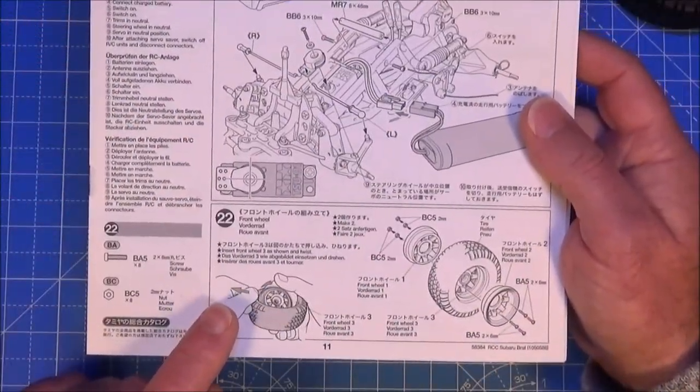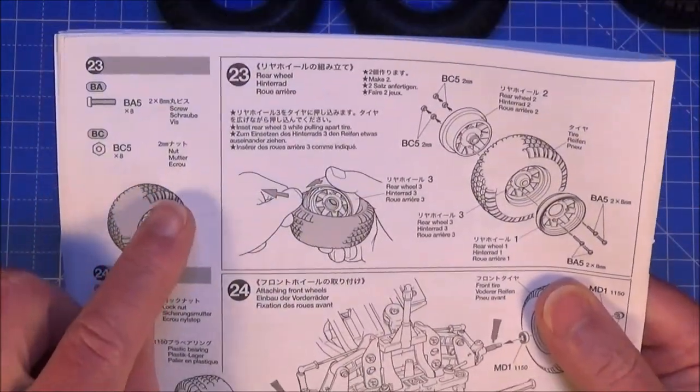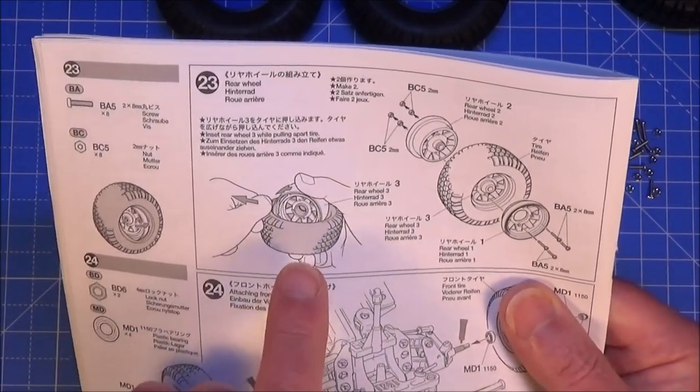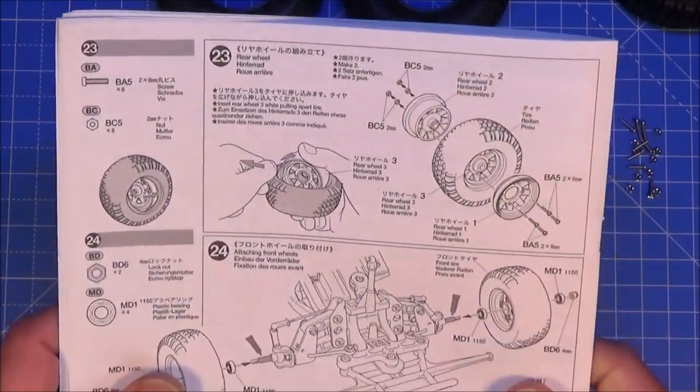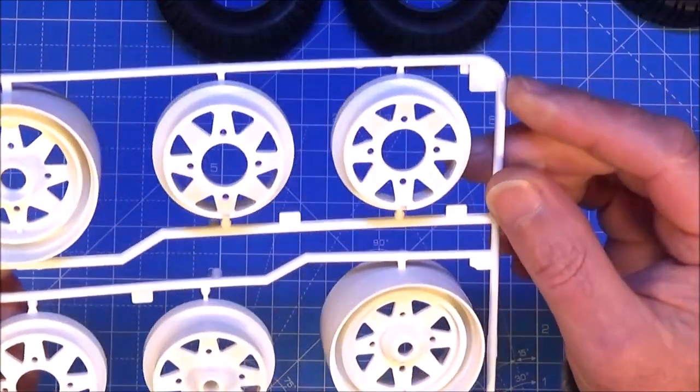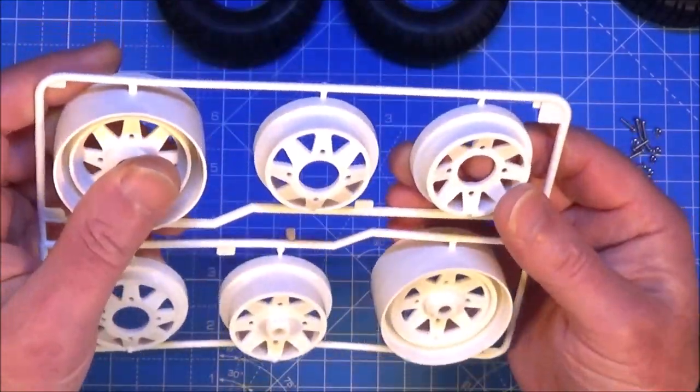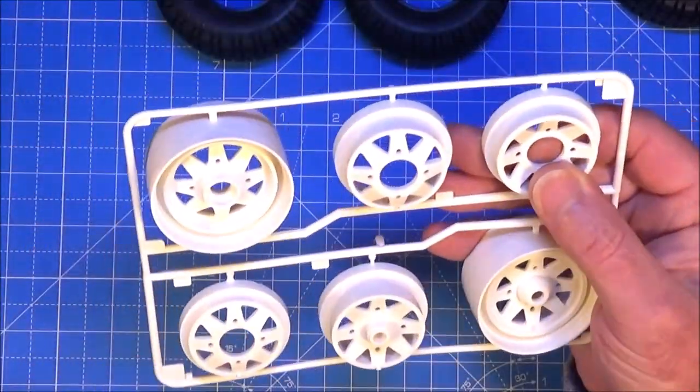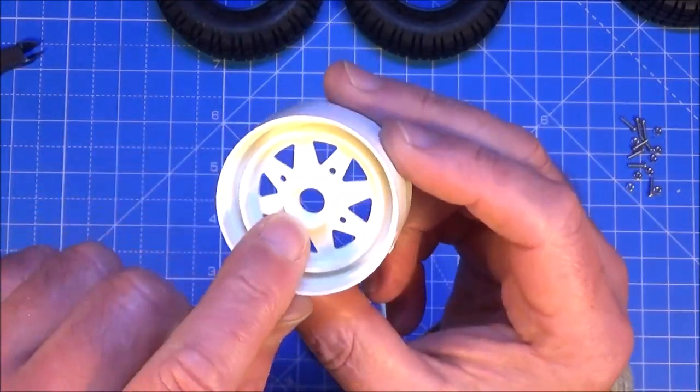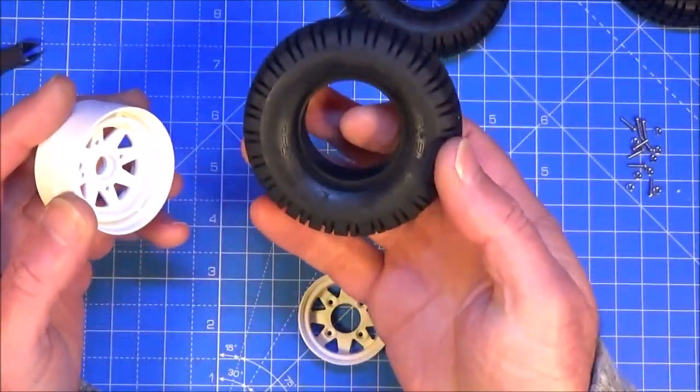Steps 22 and 23, building up the front and the rear wheels. Shows the front wheels on 22 and the rear wheels on 23. And it does show there's a bit of a trick of how to get these wheels fitted because they are very tight inside the tires I will say. So let's have a go. So obviously get two of these wheel part trees. And you will see on them is printed an F and an R. So obviously these are for the front wheels and these are for the back. So let's get the fronts done first. And the difference between the fronts and the rears is only the center, because obviously we need to put bearings, so there's bearing holders in the front one. Anyway the tires are all the same, don't think it matters which way round you put them on.